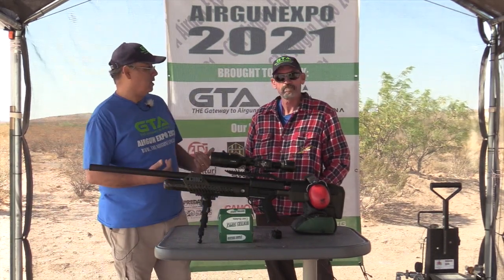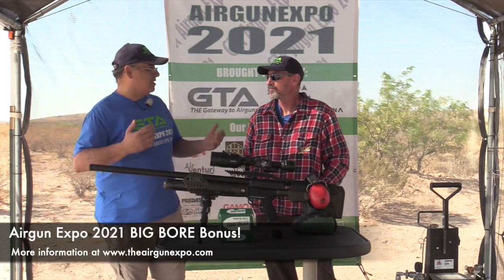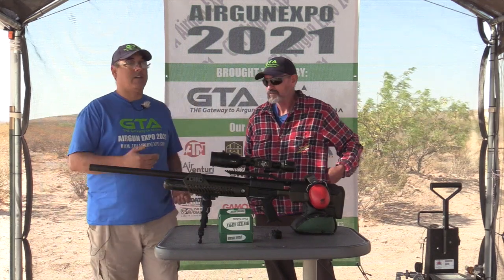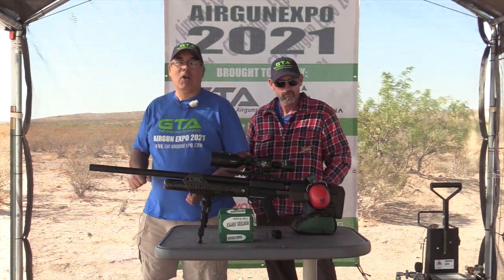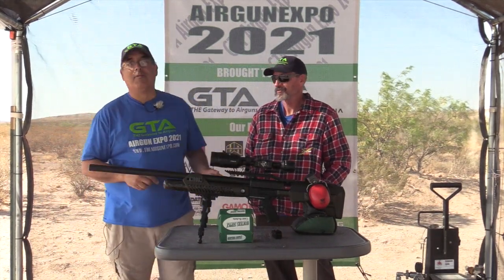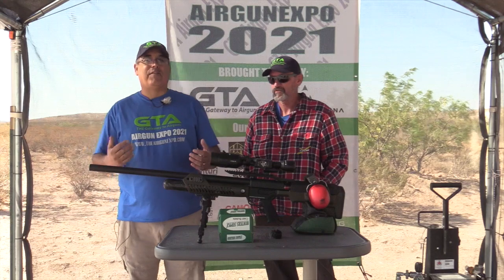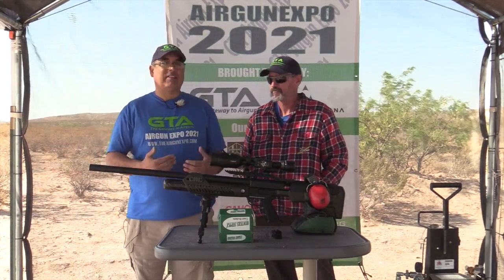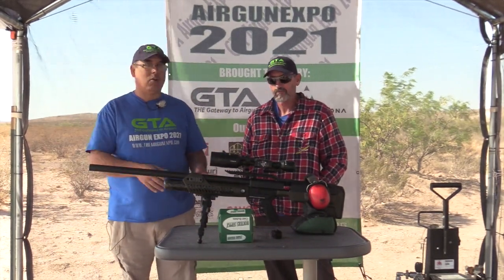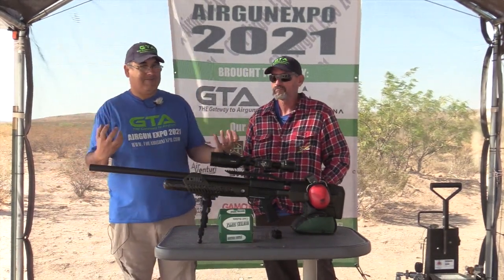Today, because it's still windy and we don't want to try and shoot precision in the wind, we've got big bore guns — and they don't care about the wind. This is a bonus, just coming out here to have some fun. We've got two big bore guns: the Hammer and the Western Big Bore Bush Buck, which is a 45 cal pushing 700-plus foot pounds. The Hammer is a 50 cal pushing 600-plus foot pounds. These guns are very different in styling — this one is tactical and short, while the Bush Buck has a very traditional wood stock.